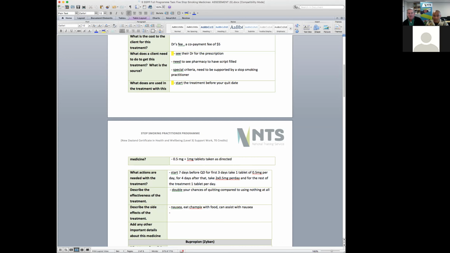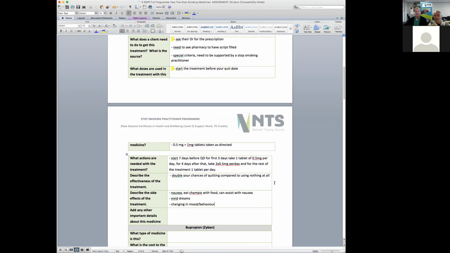Some people experience vivid dreams, not necessarily nightmares. Some people quite enjoy them. Another, not very common, side effect is changes in mood and changes in behaviour. So there are not many side effects at all for that medicine.